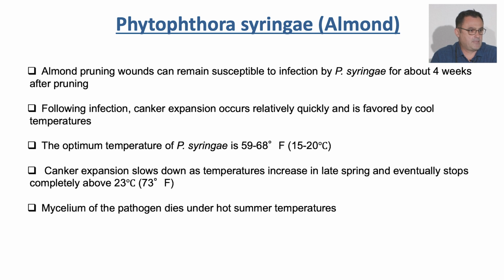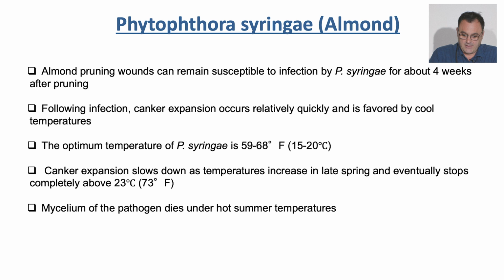So again, Phytophthora syringae, we'll see it probably every decade or so. I'm not sure if we're getting an El Niño year again; that could be another year for Phytophthora syringae. It was reported in the 80s, then in the 90s, something that will pop up in orchards once in a great while. We've seen it associated here with twigs, but it may happen if you prune your orchards just before a major atmospheric event. Pruning wounds can be susceptible for up to 4 weeks.